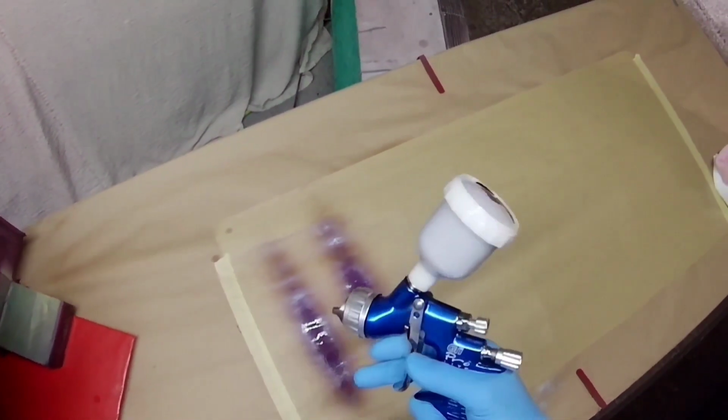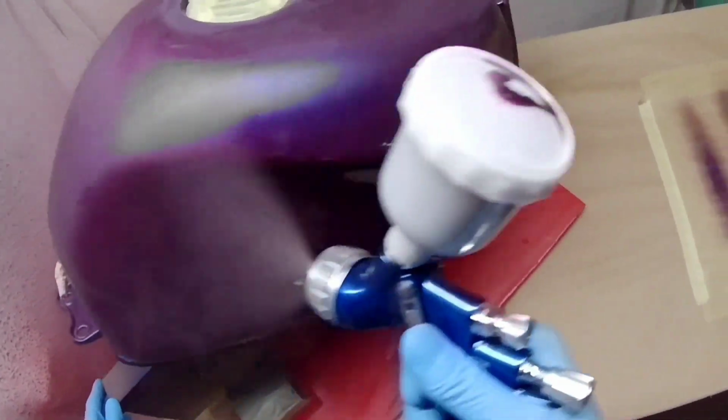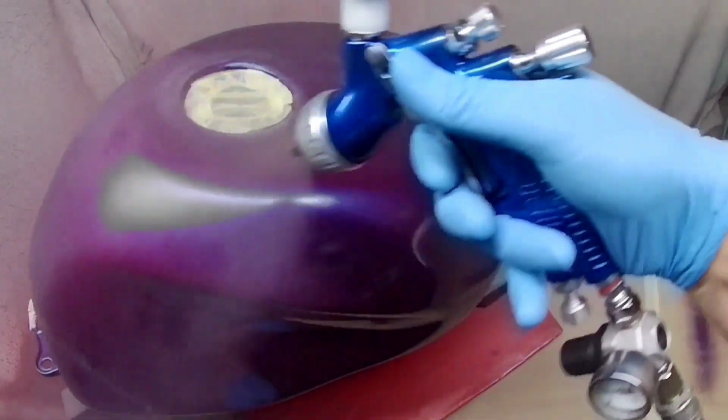That's the idea of this video. So we're using a 1.0 tip with the T110 cap. Now, as far as I know, a lot of people can't get the T110 cap in the US, because it doesn't comply with emission regulations.